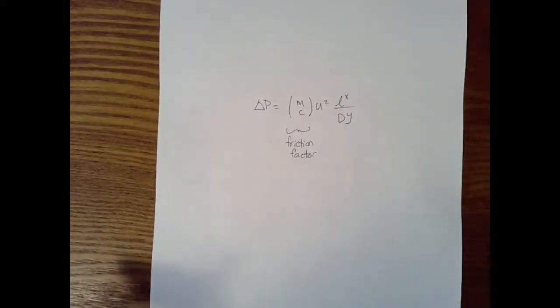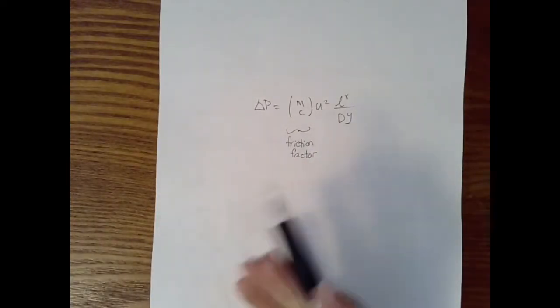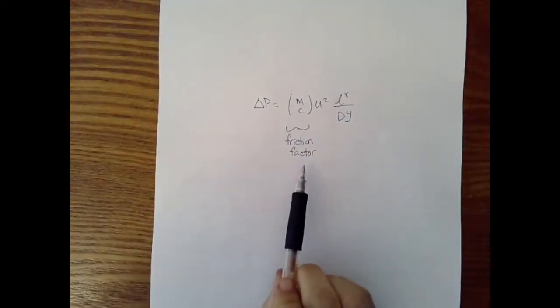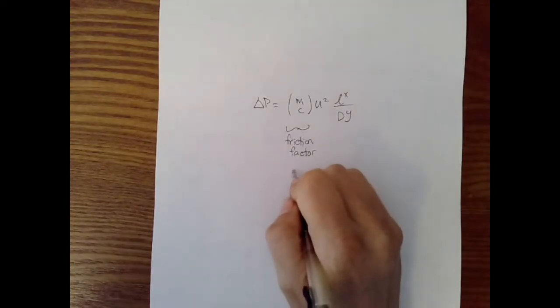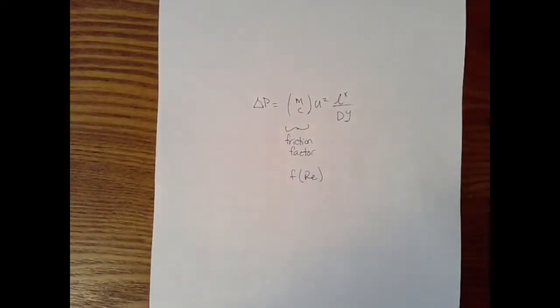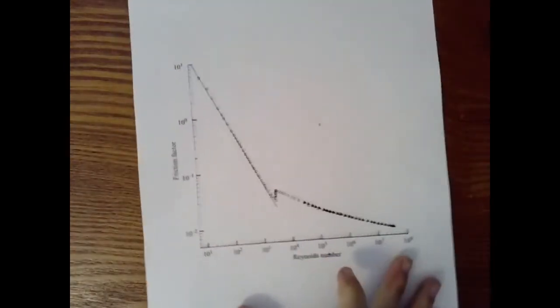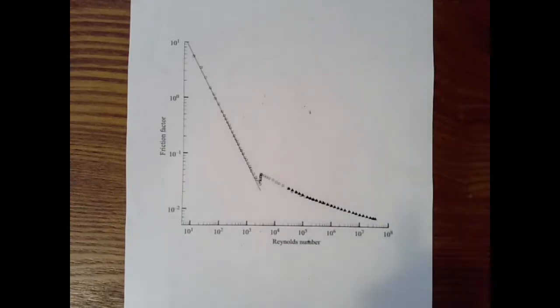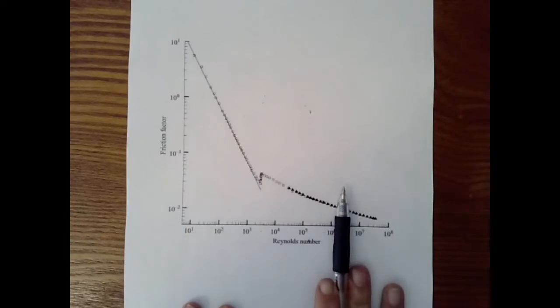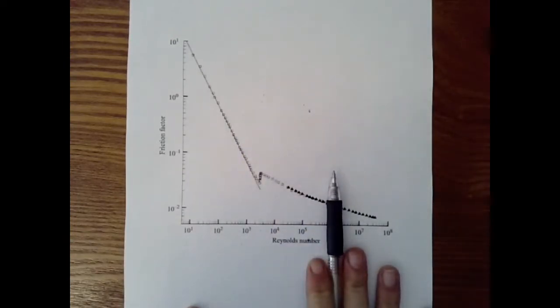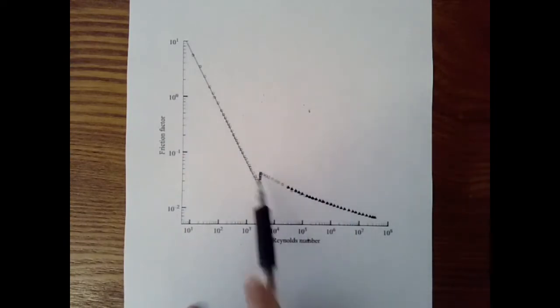Based on what I just showed you, I hope you have an idea that this friction factor probably depends on the Reynolds number. So let's see what it looks like to plot this friction factor as a function of the Reynolds number. Here's that data. Again, you'll see that our experiment breaks into 2 different flow regimes. These low Reynolds number flows are laminar, these high Reynolds number flows are turbulent, and there's a transition region in between.